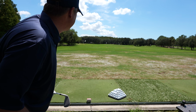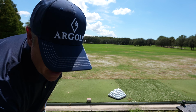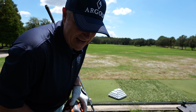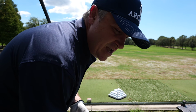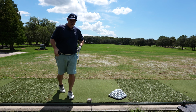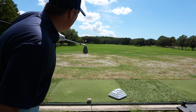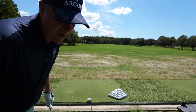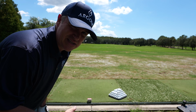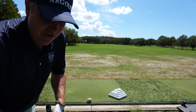There's a flag right in front of me that I can see, and there's one past that. I'm gonna hit those two with my rangefinder here just to see if this thing can dial in on a short wedge shot and on a longer iron. And then of course, we'll pull out the driver and see how she does there. All right, so I've got a short pin here at 51 yards right in front of me, and then we've got one behind us at 161. I'm gonna hit first a wedge shot, then a couple of 7-irons, maybe a 6-iron, see if we can get to that other one, and we'll know for sure if this thing is accurate with irons.